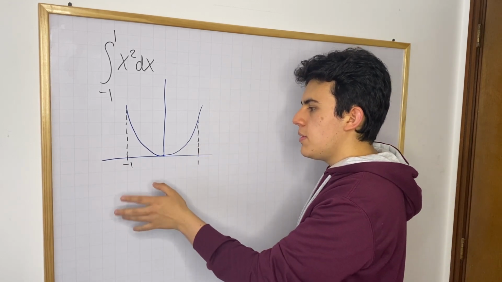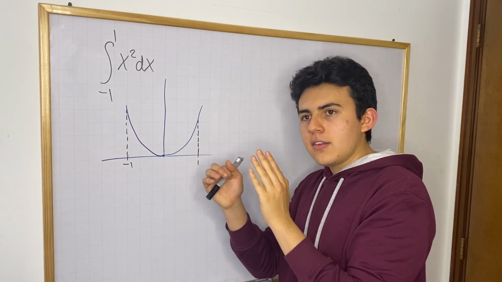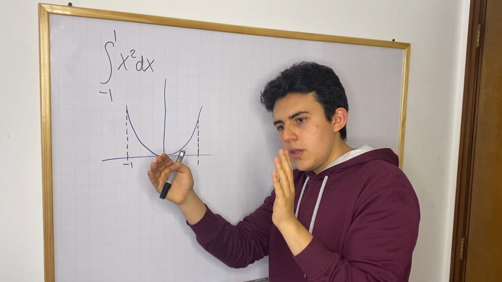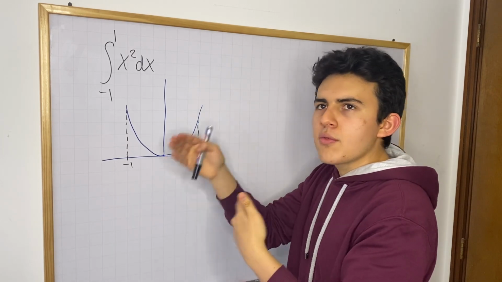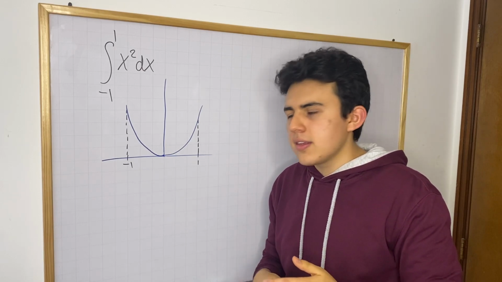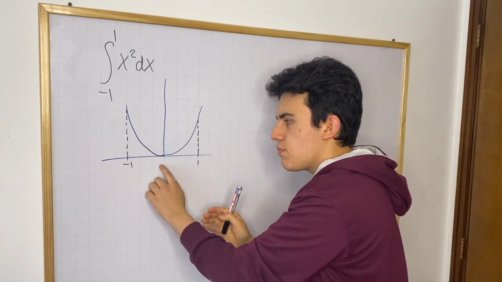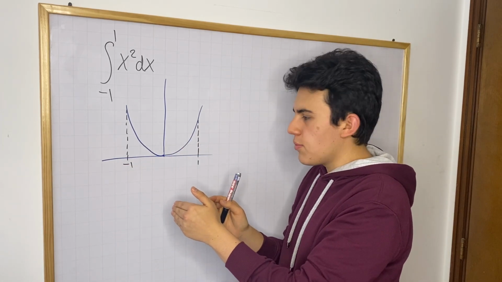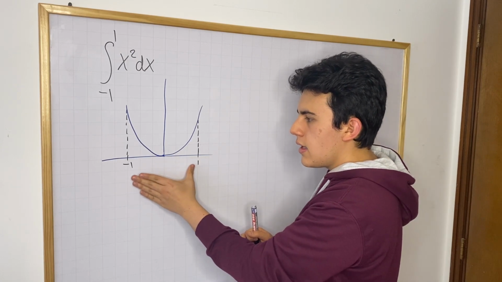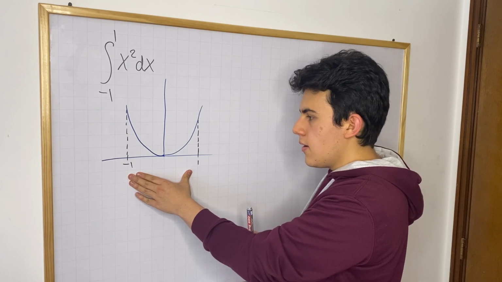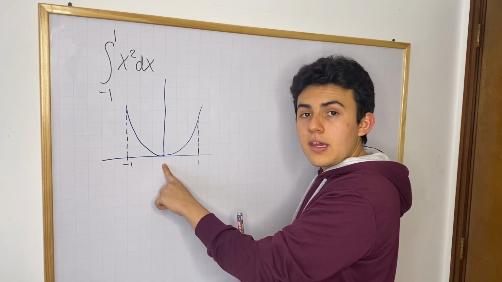Now, that is really good because that means that the axis of symmetry of this function, the axis with respect to which, if you flip it, it's going to flip, is the axis x equals 0. That's my point. And that axis, you can see that it's exactly in the middle of the integration interval, okay? The middle of -1 and 1, the middle x coordinate is going to be x equals 0.